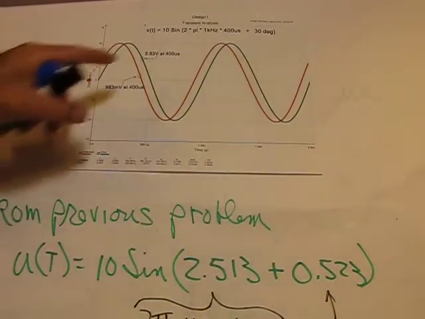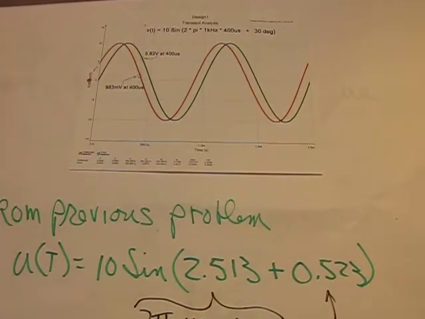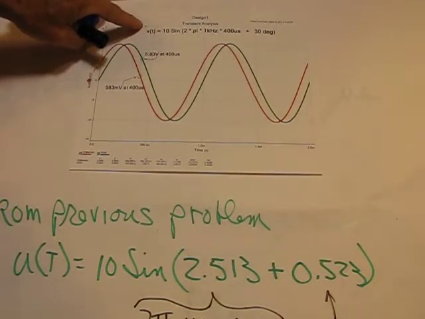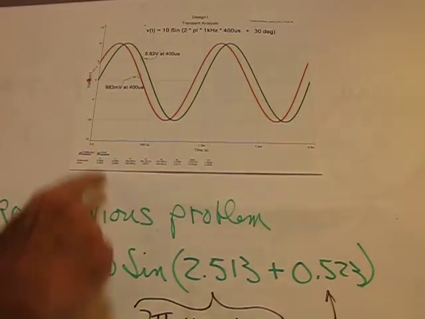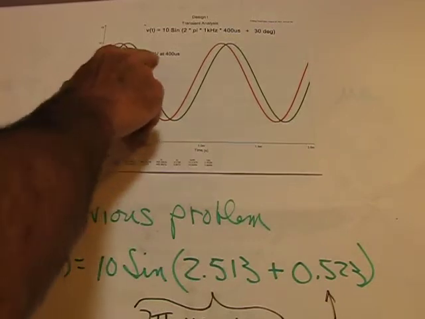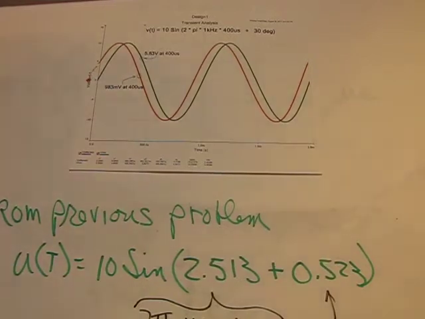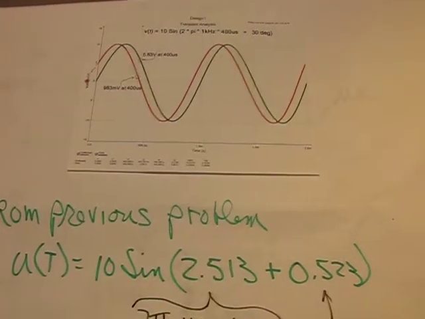And we want to find this also at 400 microseconds, and I've circled on these where those points are. And this, by the way, is the cursor, and this is in Multisim. It kind of helps me visualize this, and this is very hard to draw accurately with the marker. It also displays the voltages down at the bottom. I've just texted this so we can see what it looks like. Now, since this is the same problem, and the only thing that's different is we're adding 30 degrees, we can use the same numbers as we did before. So let me pull this out a little bit.